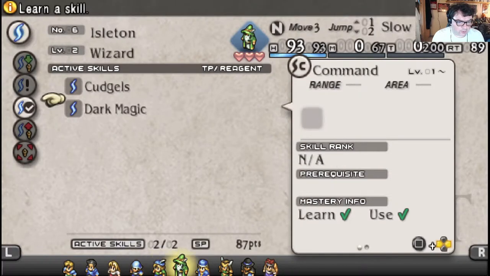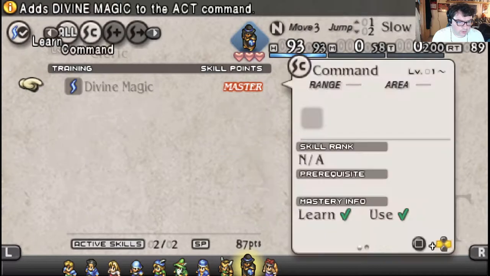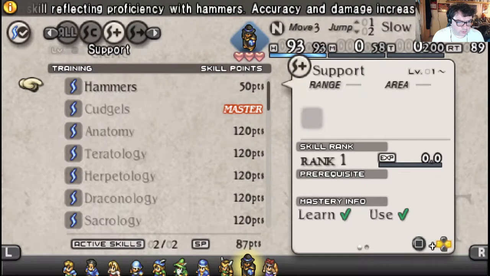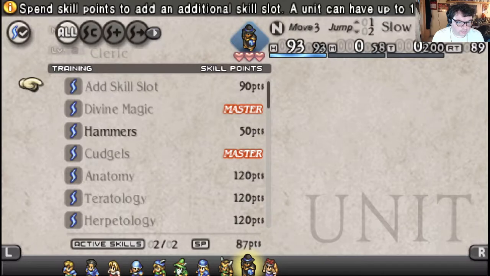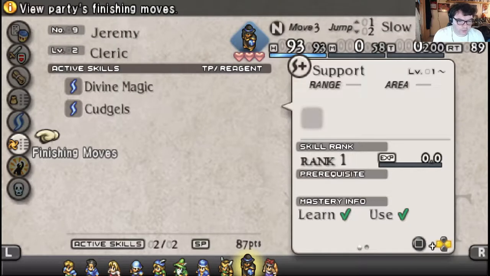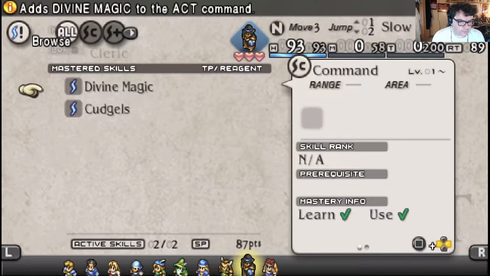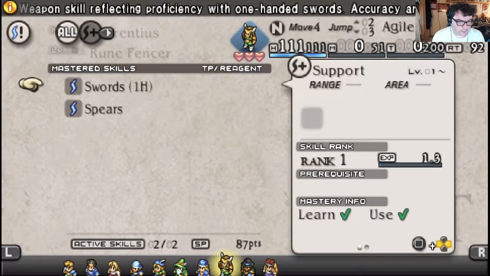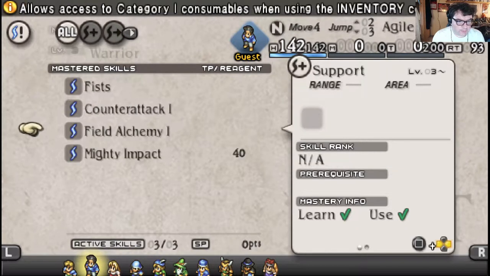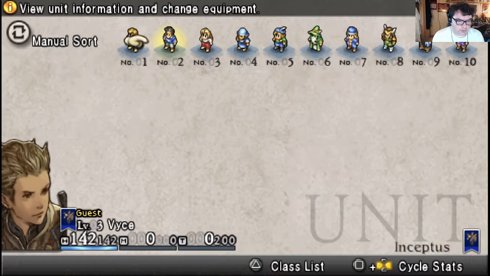Not enough for another slot. All of them need 90 points to get a skill slot before they can do much of anything else with it. And as you notice with the weapon skills here, they've started to level up. There are skill ranks in those skills through combat. Use them in combat.